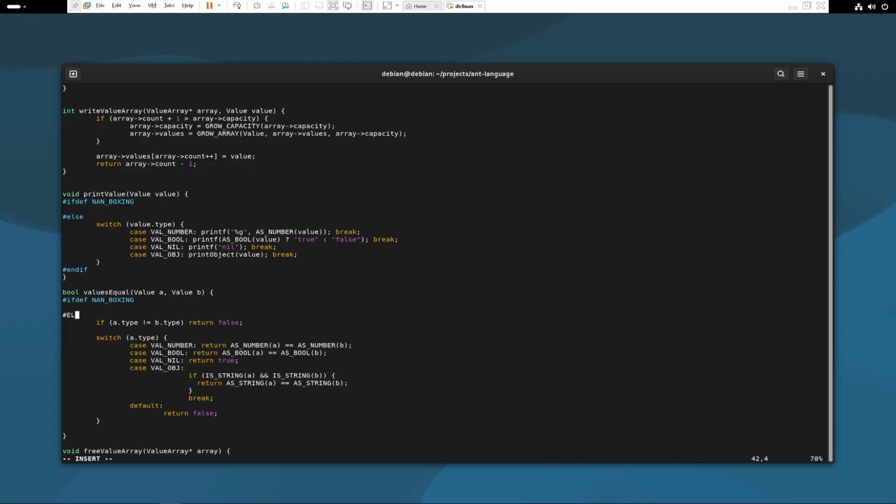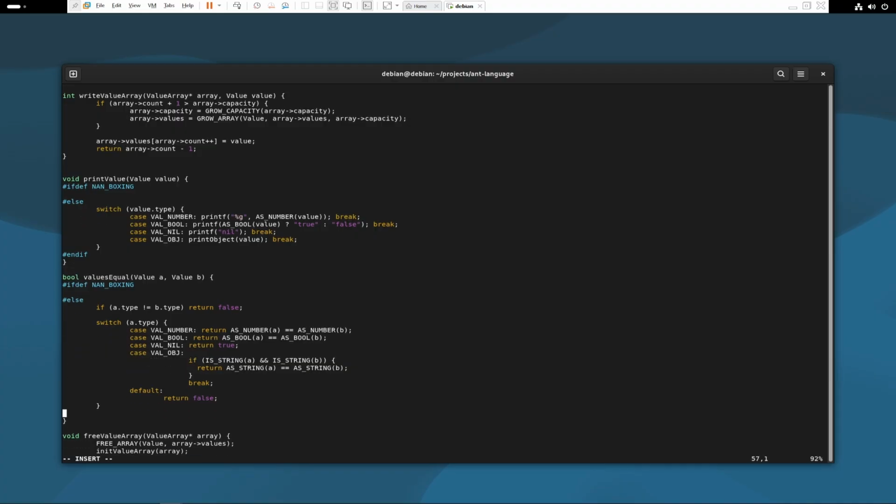If the macro doesn't exist, the old version will work, and if the user activates the NaN Boxing, the implementation of the NaN Boxing will work.